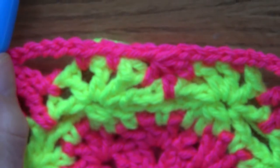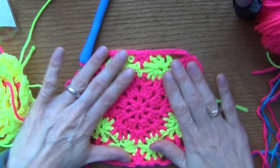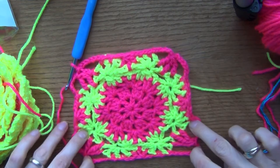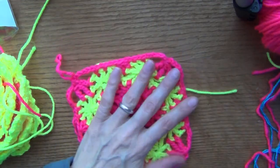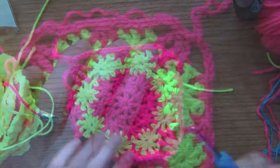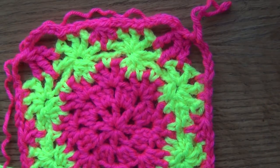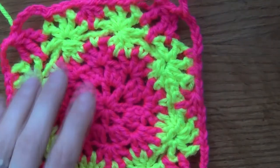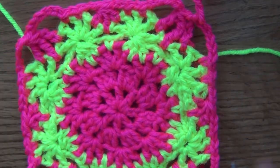Okay, now I'm going to show you what we actually did. It looks a little skew, but it is correct, and on the last row it all pans out. All right, so trying to explain this to you so it's a little bit easier for you. You do get used to it, but initially it's a little bit tricky to try and memorize it.